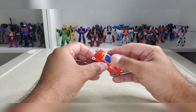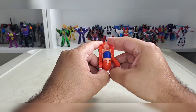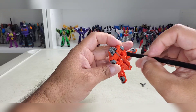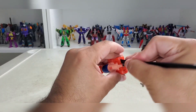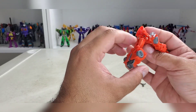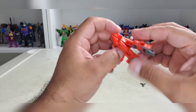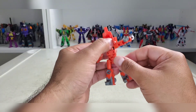Back to robot mode. We're going to take his weapon from his butt, untab the arms, and move the butt flap up. Grab your little trusty tool and we're going to start maneuvering here. There we go. The legs we're going to separate, move the butt flap, and then on this weird hinge you're going to move them out and rotate them down. Turn at the knees, flip up the feet — legs are done.